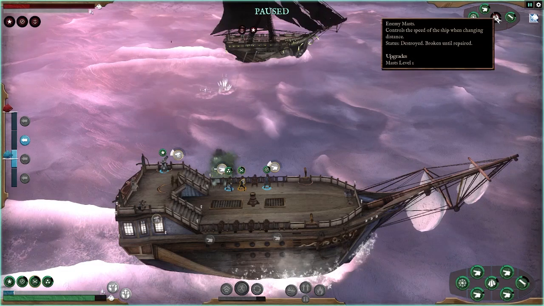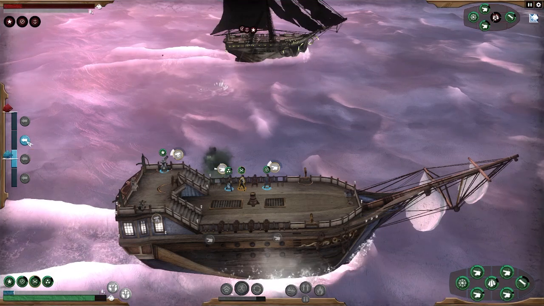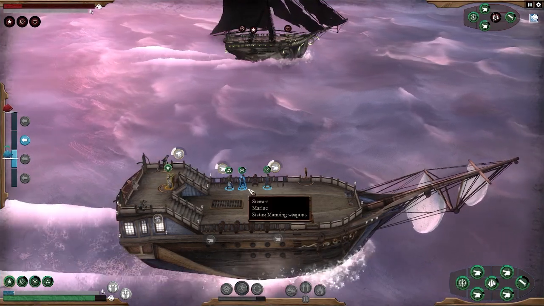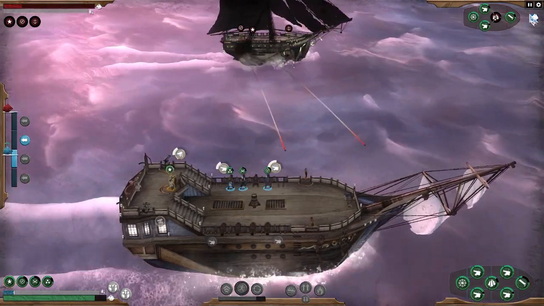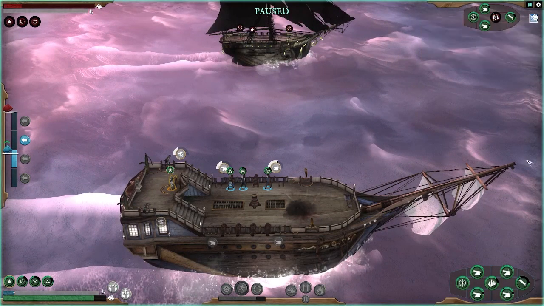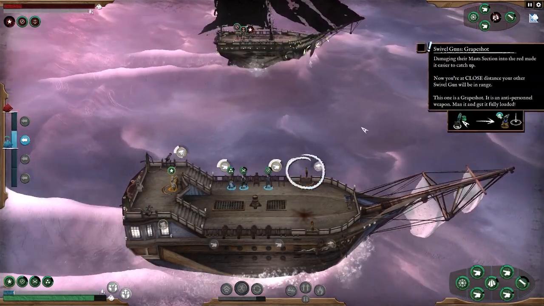Oh, they are red. Okay, so enemy masts are red. And so we are moving toward the enemy ship. Is that how it goes? Oh, you need to get the wheel. Of course. Why didn't they say that? They said nothing. It's working, though.